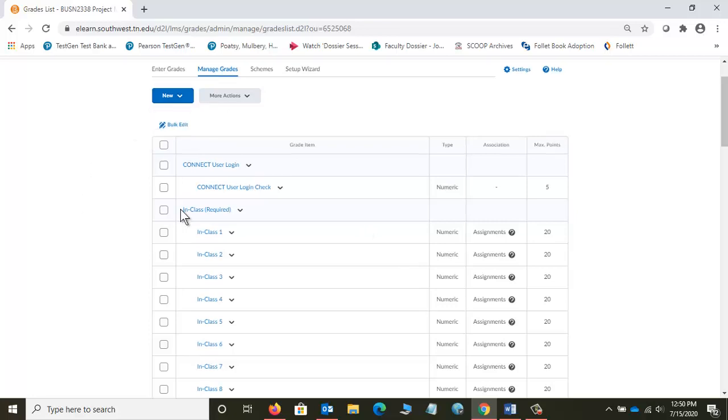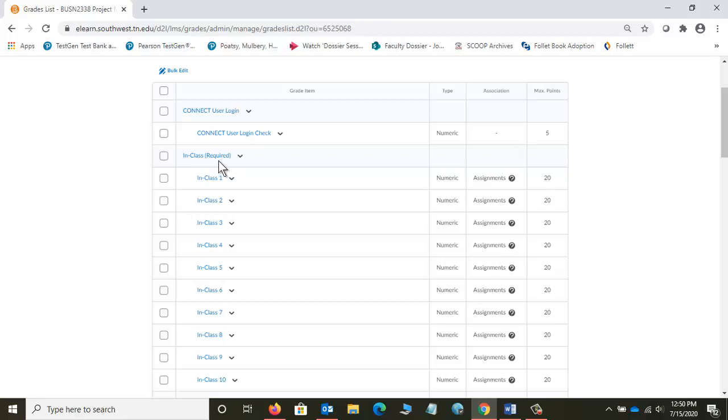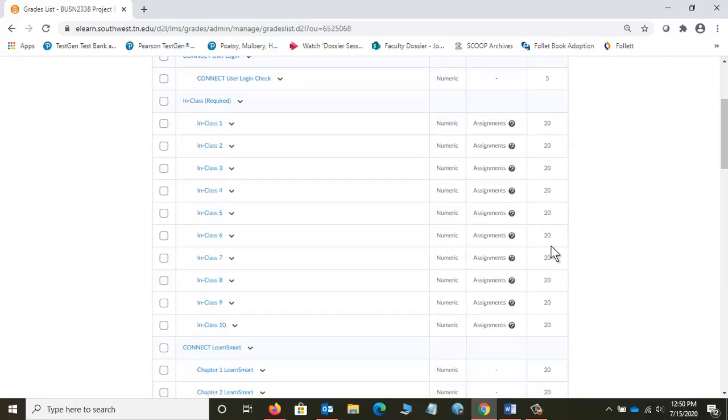And I can create that grade item simply by New Item. Now, in regards to the category, when I look at the category, notice that all of these grades are 20 points, right? And what I want to say to the students is, we're going to have 10 in-class assignments that we do together. They're 20 points each, and I'm going to drop your lowest grade. And here's the cool thing about a category.